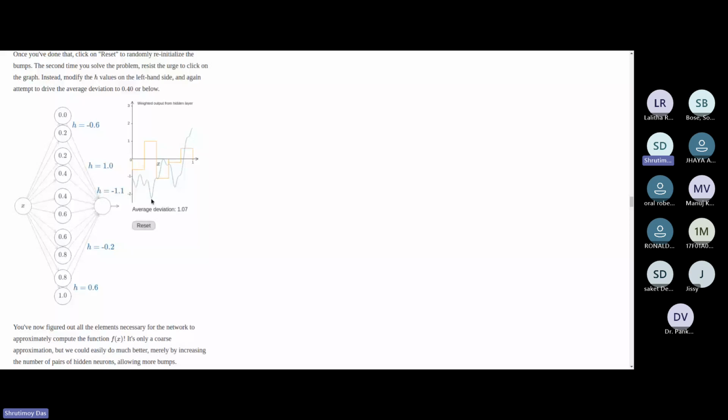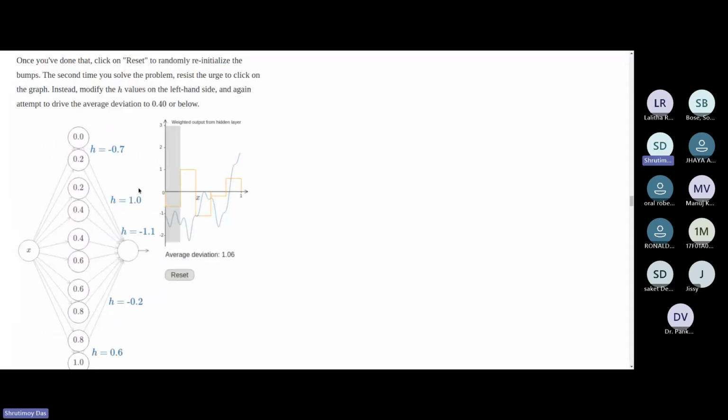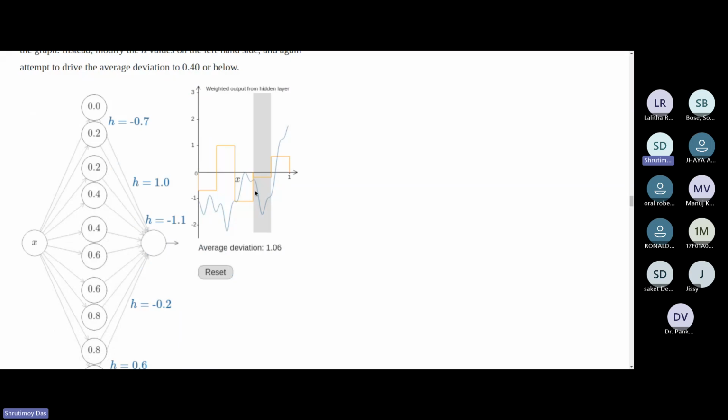So now I want this height to be smaller, right? Because now let us think in terms of a neural network. So at this point I want my output to be here, but my output is here, right? So this is my loss function, a difference between this and this. So I want this to come down. See, now I want this to come down.